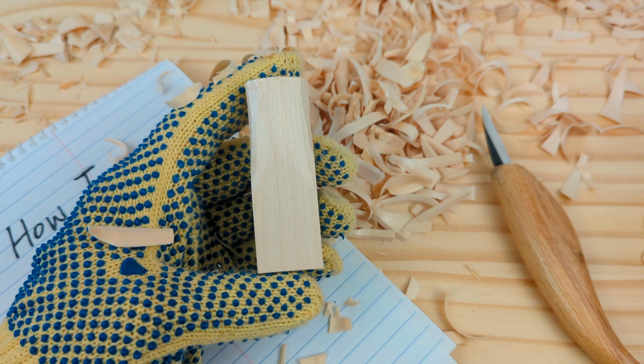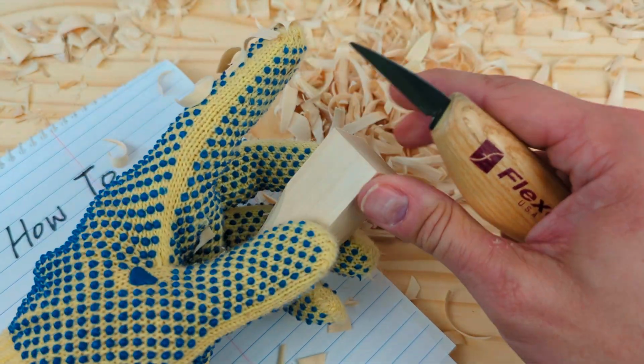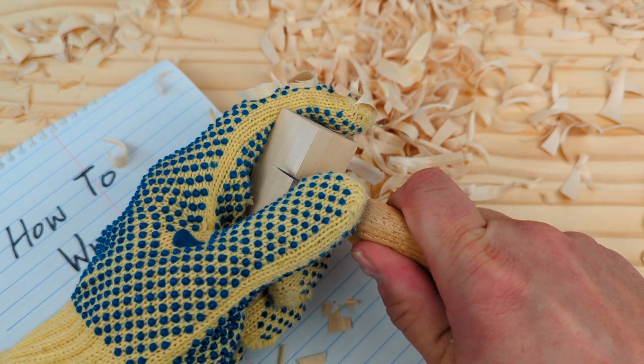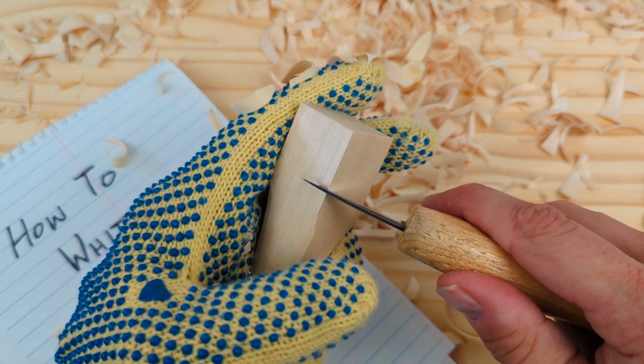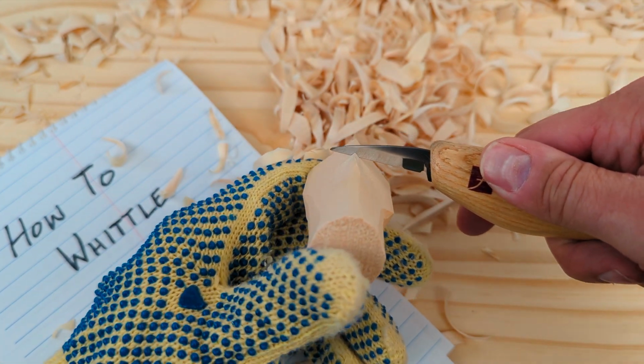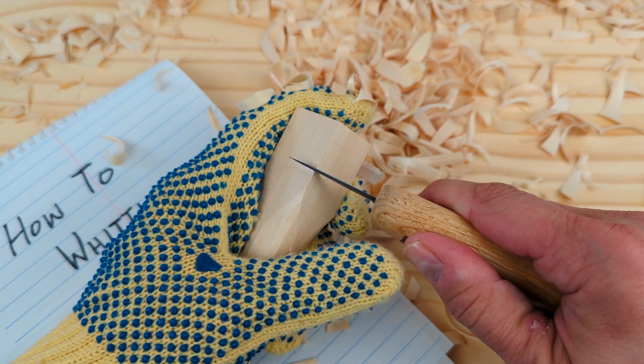Well, the answer is stop cuts. A stop cut is a cut that we make in order to control where another cut stops. To make a stop cut, I'm going to take my blade and push the cutting edge straight into the wood like this. I'm just going to lay it straight, perpendicular to the grain.